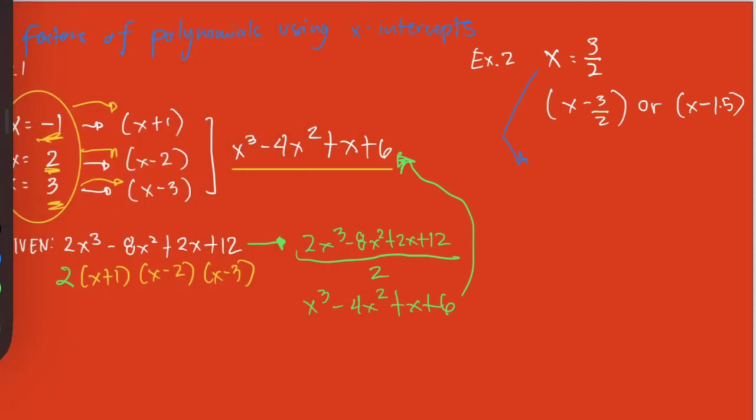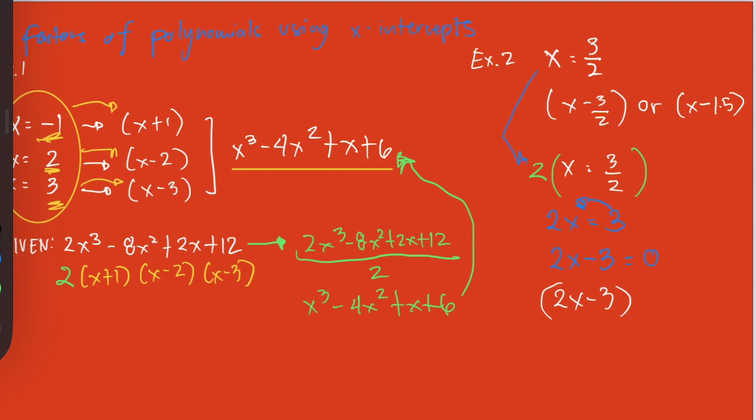x is equal to 3 halves, what you have to do first is you need to multiply both sides by the denominator, which is 2. So if you do that, you're going to have what? 2x is equal to 3. Wow, we're back. The audio disappeared, sorry. So just want to repeat. If you have 2x is equal to 3, you may transpose 3 to the other side. So you'll get 2x minus 3. So that's your factor. Sir, what if I don't know what to do with that? What else can I do to somewhat double check my work here? You have another opportunity to work with it by, again, cross multiplication, then transpose.